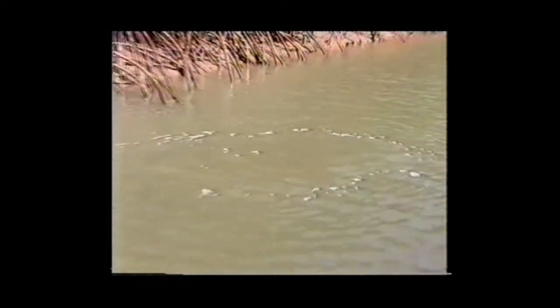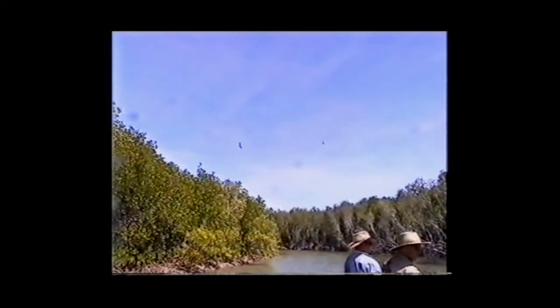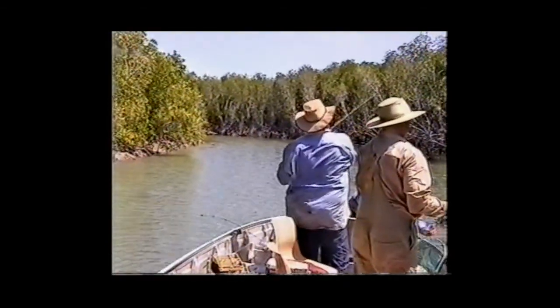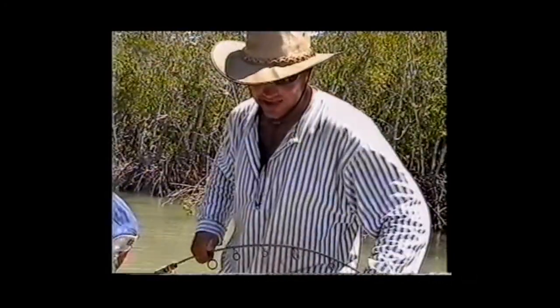Well, I don't know what that was, but there was a big fish just boiled right next to the boys' boat. Nobody's got it on. But yeah, these blokes are going to come down here and feed on a little catfish or something that we've deposited. We just spun a jack and had another barra on and mucked around. What did we work out? We've got 10 barra, there'll be 11. I don't know how many jacks we've got in a bag down here, but we'll sort it out. I'll show you when we get back to camp. But another one bites the dust.